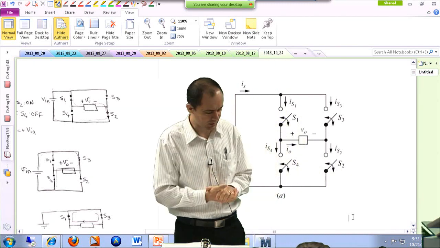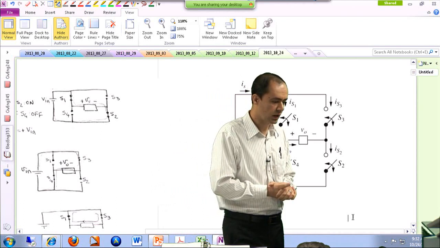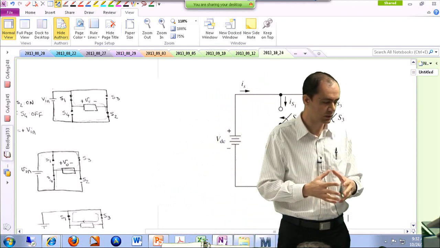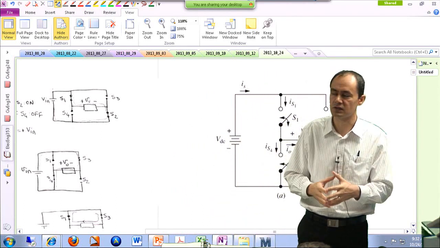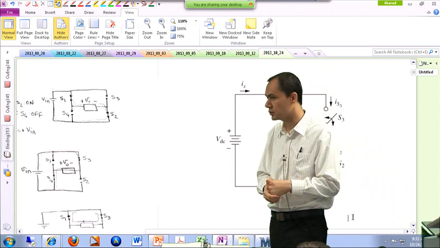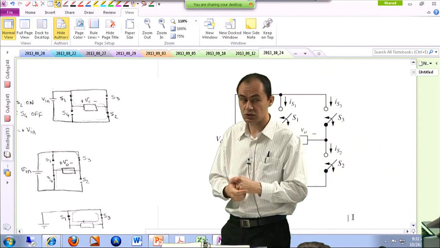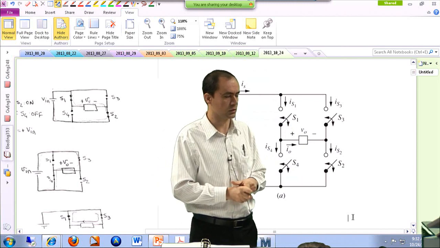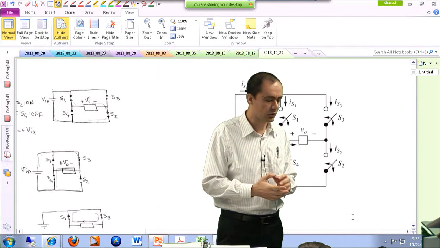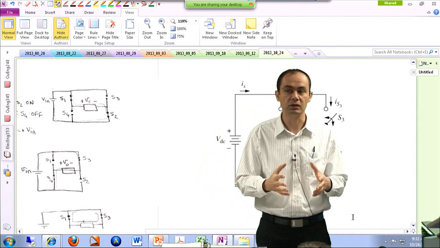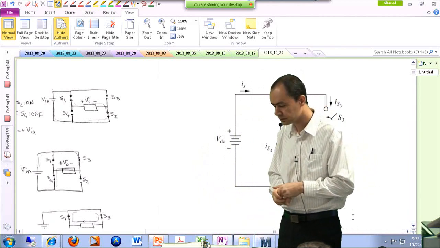And in the inversion phase, in the second stage, you have the flexibility of changing the frequency of the signal or the voltage that you're applying to your electric motor, or changing the amplitude of the voltage that you're applying to your electric motor. Therefore, you can actually control the speed of your electric motor.